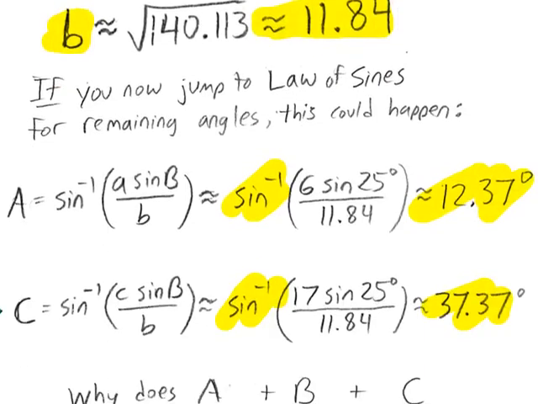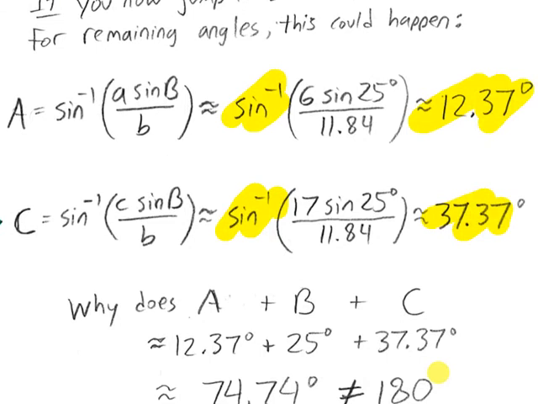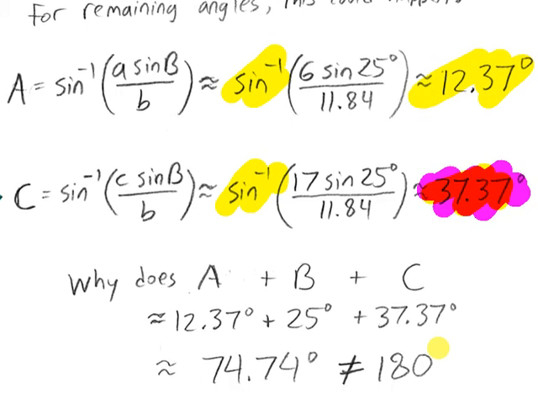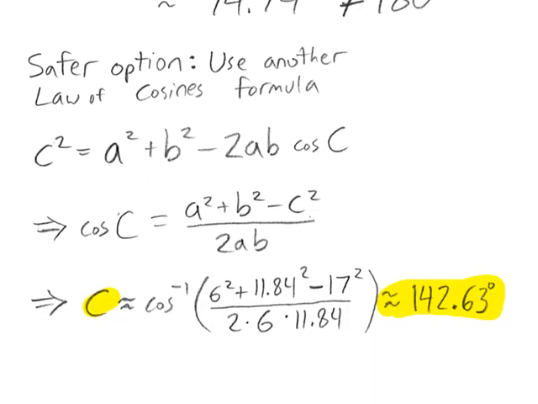So if you're comfortable with it, go ahead and take the supplement of the angle that you get with the law of sines for big C. Go ahead and do 180 degrees minus that. And that will give you the correct answer. But I have to admit, I'm a little bit worried that some students aren't going to see that or think to do that.